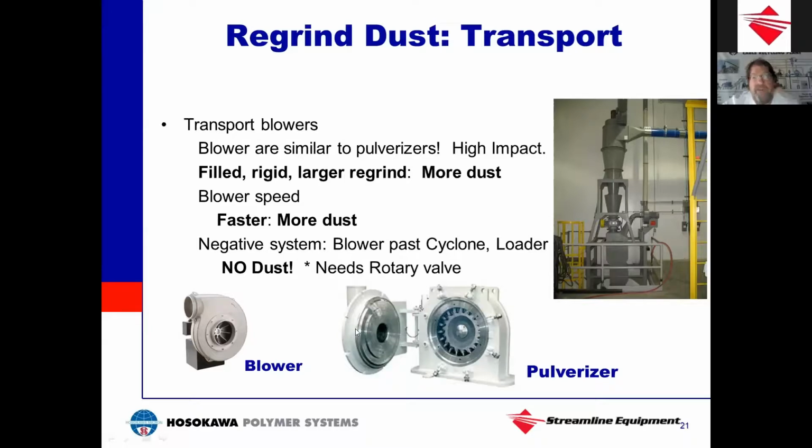Well, this is another division's, but this is a Hosokawa pulverizer, and this is specifically designed to pulverize material, not necessarily plastic, but calcium carbonate, sugar, things like that. The material comes down and in through the center. This is rotating, to be honest, not much faster than a blower would rotate. Here we do use tip speed versus just RPM, but anyways, it's running about the same, maybe 20% faster, and we're pulverizing by impact. The one main difference is, obviously here we have more blades than we do in here, and there's a real tight knife gap between this liner and here, so the material bounces around, and then we're trying to pulverize it, and it gets pulverized better. Where once it goes into the blower, it does hit the blower wheel, but as soon as it's past the blower wheel, there's no other impact. But just to bring that to your attention.